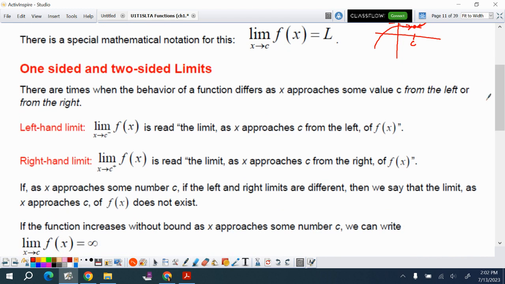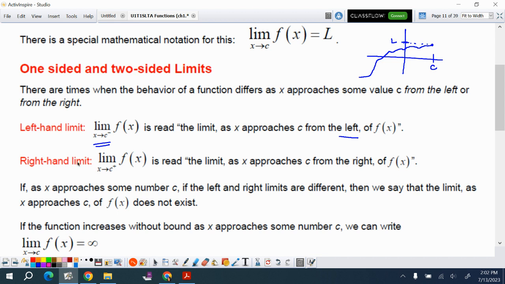Before we go into finding the actual values, we have to know the limit from the left and the limit from the right. So what is a one-sided limit? Again, I'm going to use the same picture. This is c. The left-hand limit is x approaching c from the left side. For example, the graph is coming from the left side, and this y number is L. So x goes from the left side.